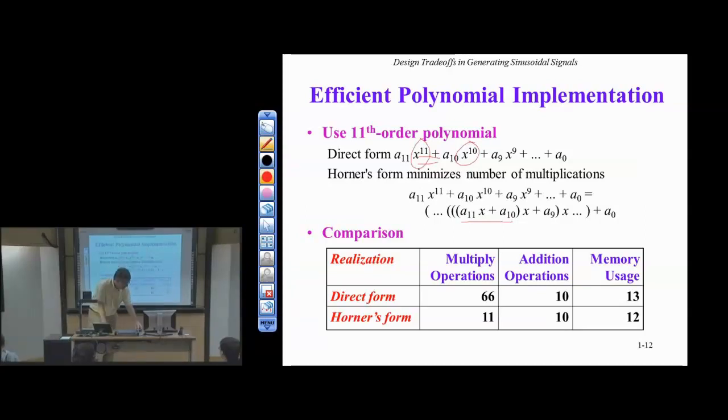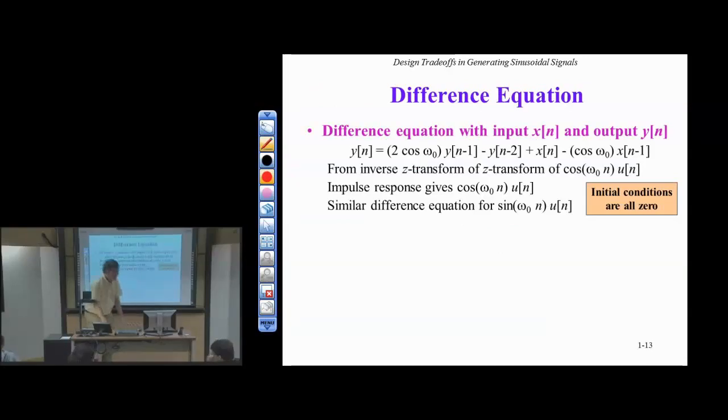All right, so that's Horner's form. And that's the CMath library call. That was method 1. So method 2 is a difference equation. And in the difference equation, we're going to dramatically reduce complexity, but we're going to pay a price as the signal quality won't be as high. A trade-off.